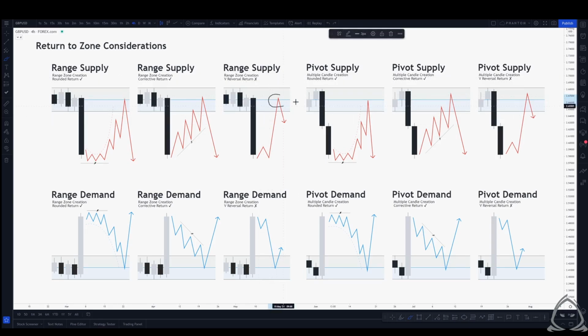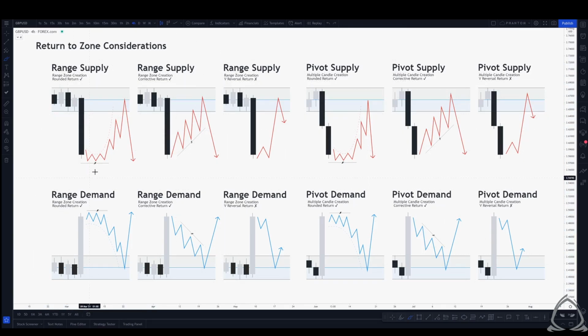More often than not, what that's going to imply is that price is not going to hold that supply level. What you may see is price move to the downside and then begin to move back up into the upside. And then the cycle would begin where you might actually be interested in looking for demand zones that were created on this V-type reversal. And it's the same premise and concept for demand zones. We get that aggressive move back in. Basically, it creates a V in price. It absorbs all of the demand there. But what we'd be looking for more than likely is a supply zone to be created for price to move to the downside.